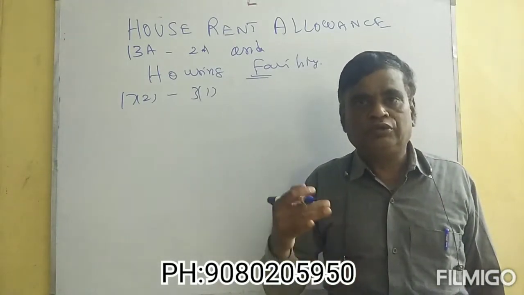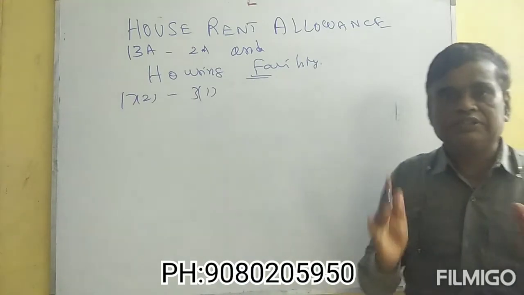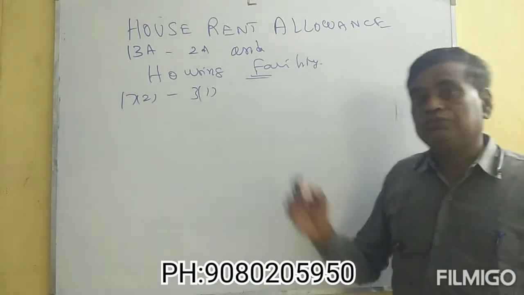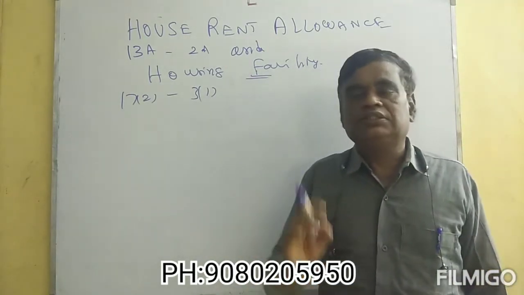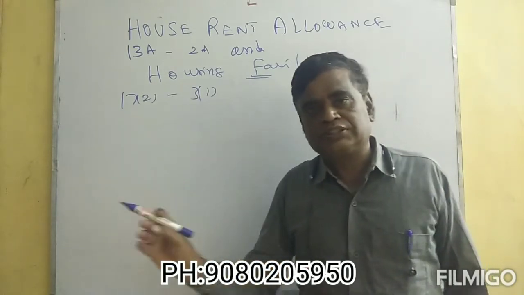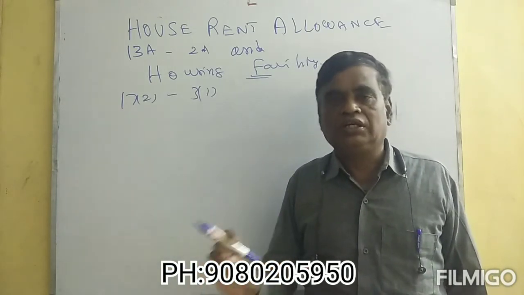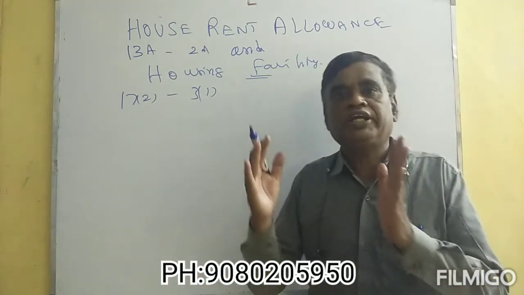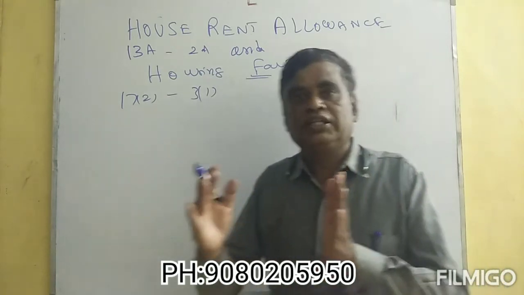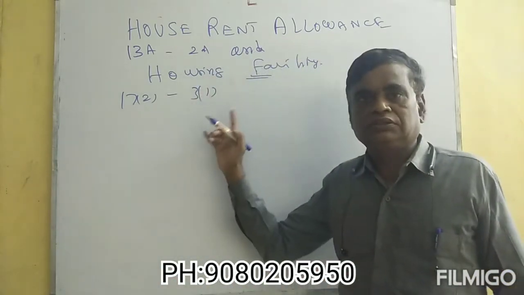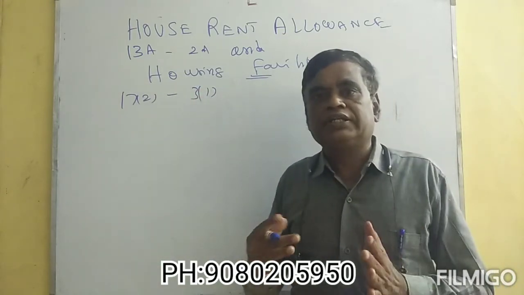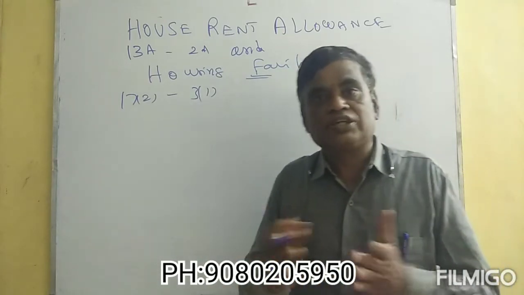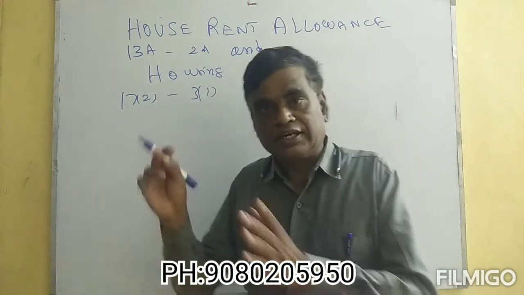It is better to know the meaning of allowance. Allowance is a fixed monetary payment paid by the employer to the employee to meet certain particular expenses, whether relating to official or personal. Accordingly, house rent allowance is a monetary amount payable usually monthly by the employer to the employee to meet the expenses in the nature of rent, assuming that the employee does not have his own house and is residing in a rented house.